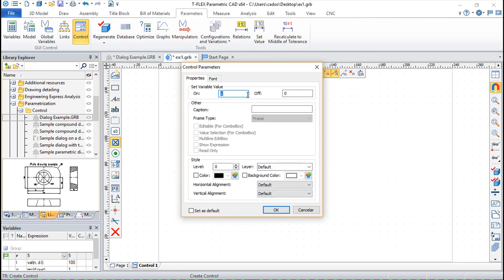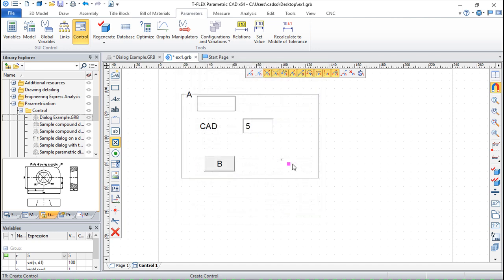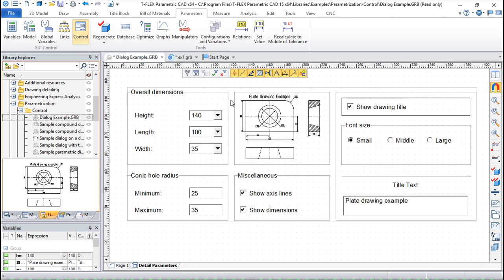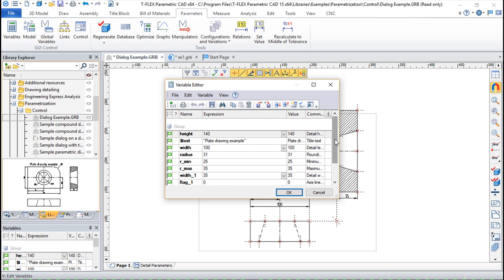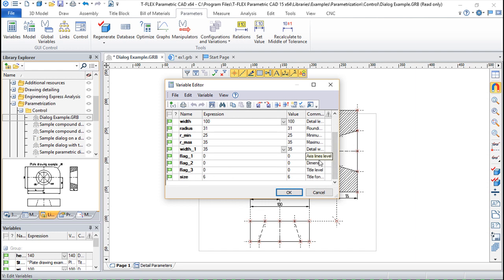I can put this state of the variable on or off. Typically this kind of command is done, like we've seen, for very small commands to hide or to show some elements. And if you see in here, if I open my editor, I can see that I have axis lines.